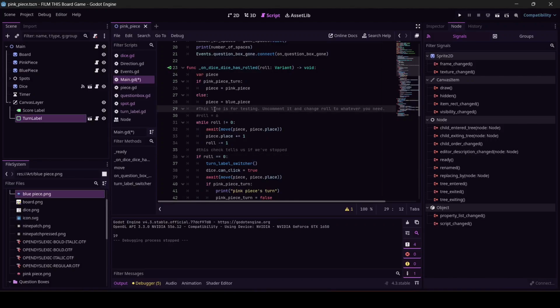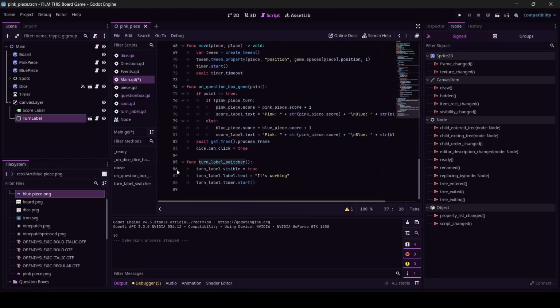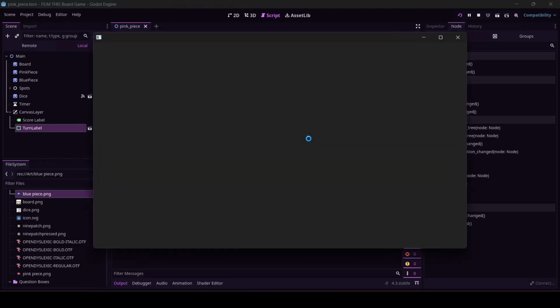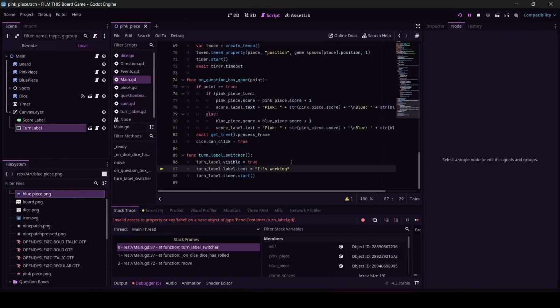What this should do right now is I click, it rolls, the little piece should move, and then when roll equals 0, when we quit moving, the label is going to turn on, it's going to show this text, and it's going to start the timer, and then it's going to pop off, right? One of the reasons I commented out roll was I was hoping I'd get something lower than 6. Oh, it crashed!